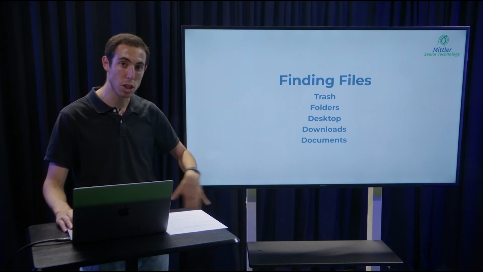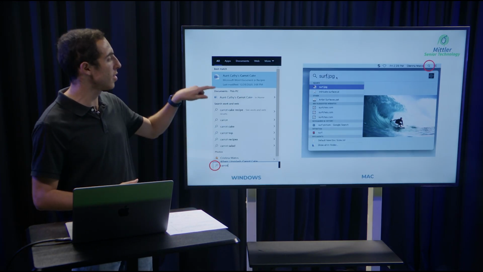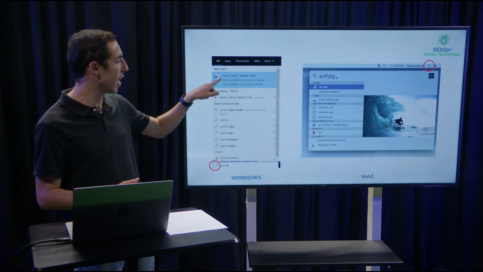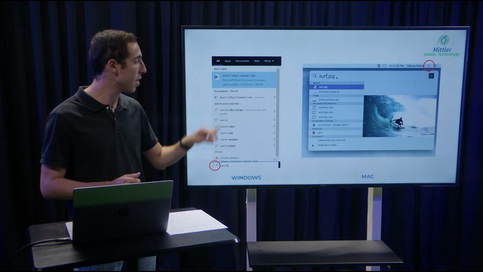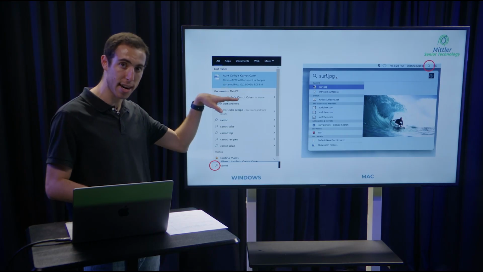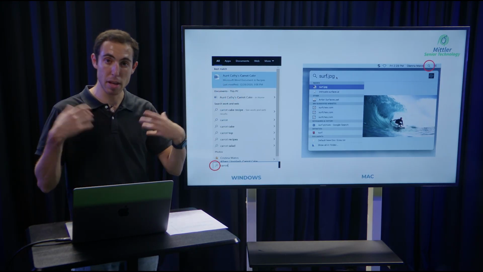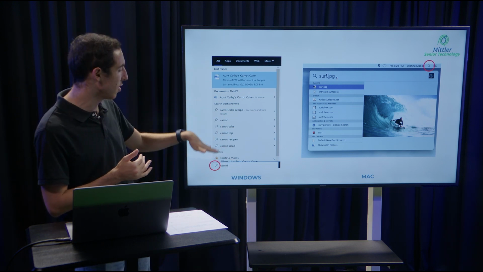Now, if going through all that, you can't seem to find what you're looking for, there's also the search functionality, which on a Windows computer could be found all the way at the bottom left. You'll see a little magnifying glass, and you could put in whatever keyword you would like. In this case, I put in the word carrot, and you'll notice that at the top of the screen, this file called Aunt Kathy's Carrot Cake came up because the computer picked up that the word carrot is in fact included not just in the document, but in the title of that document. And therefore, that may very well be the file you're looking to find, whether you knew exactly where it was being stored. And you'll notice some other results as well.